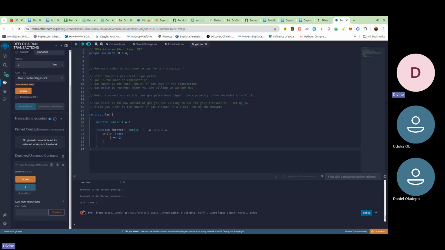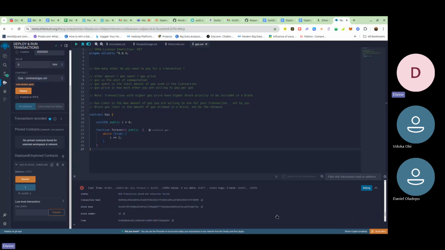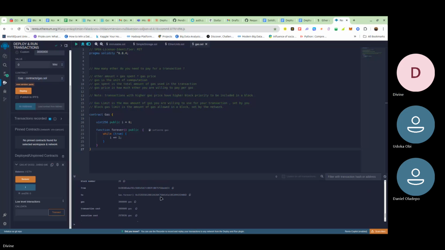Later on, you see it return transaction failed. Then it used up all the gas.